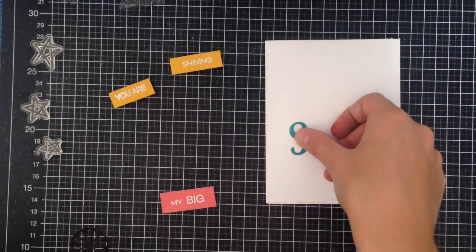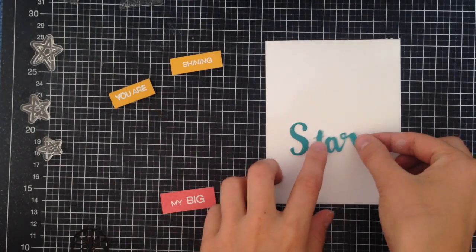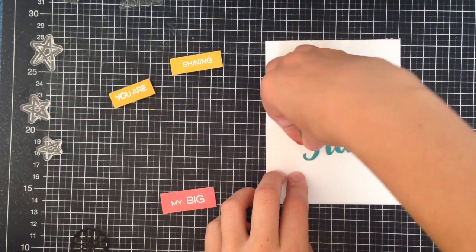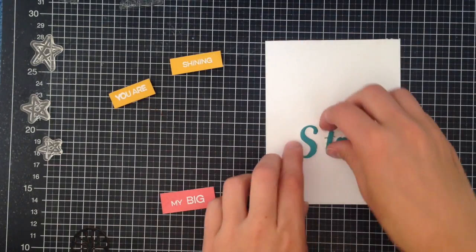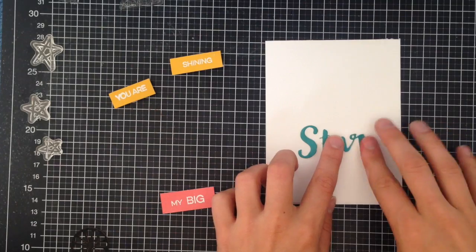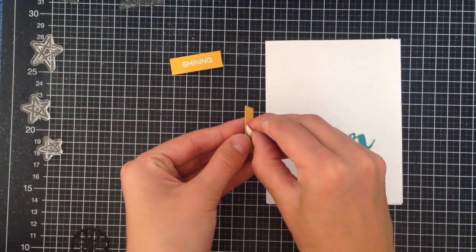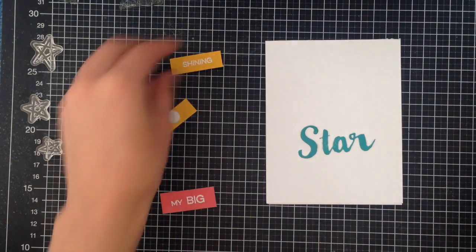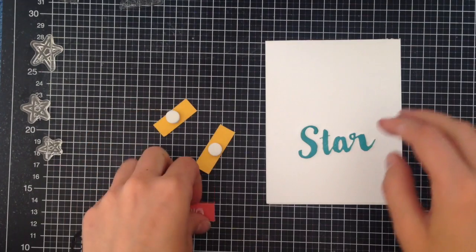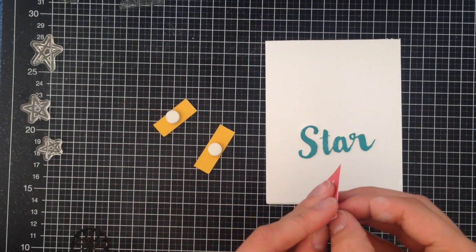So I decided to start by attaching the star and not pushing too hard, just in case I had to adjust it. I just pushed it so it slightly stuck, and then I was able to lift it up and center everything. I wanted to make sure that all the words fit perfectly before I pushed really hard on the 3D foam tape so I didn't rip my card base. So I'm arranging all of my little things, taking off all those fun 3D foam tape backings. I know we all love doing that.